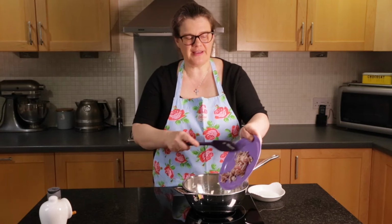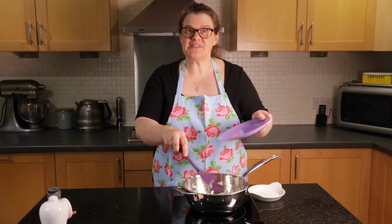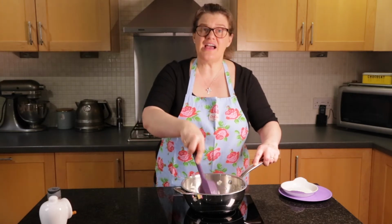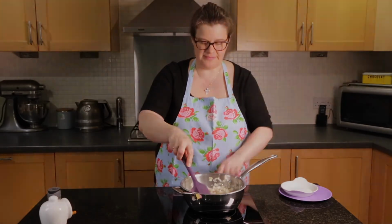And I've got 4 rashers of bacon that I've chopped up. My favourite is actually smoked streaky bacon. So that's what I'm using here. So I need to cook this for a few minutes so that the onion softens but doesn't colour too much and cook through the bacon.